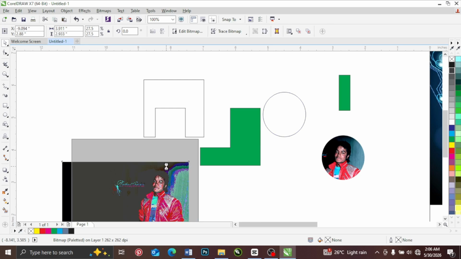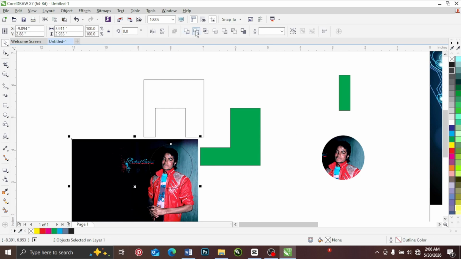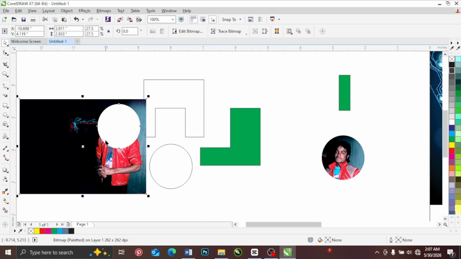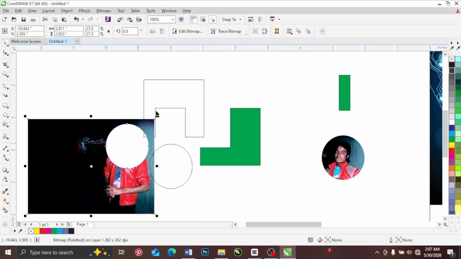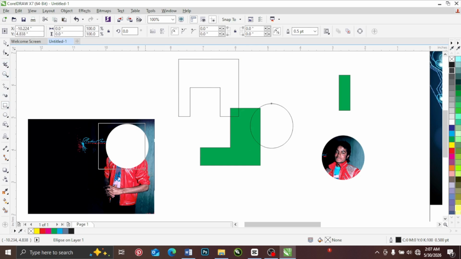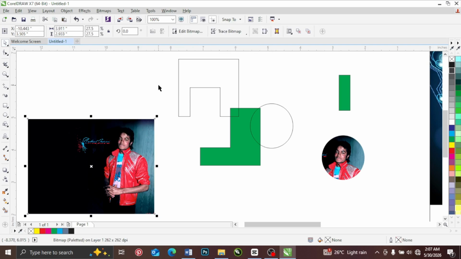Same thing goes when you use the circle, hold shift key, click on the image and click on trim. It's going to cut off that part. It has created a hole here. Now the same thing happens when you draw a shape to cover this hole. It can be a rectangle, any shape, just make sure it's covering it very well. Now hold shift key and click on the image, then click on weld. It's going to bring that place back.